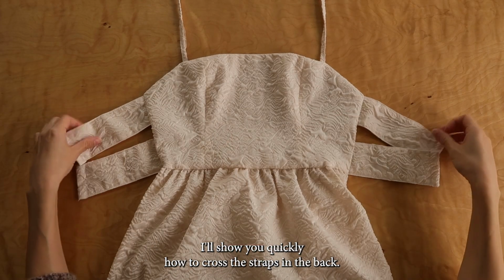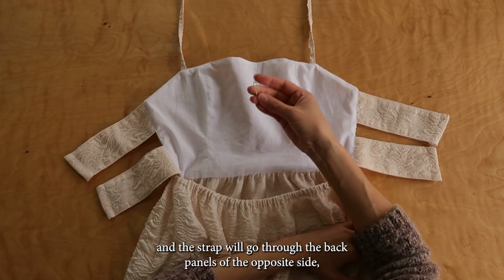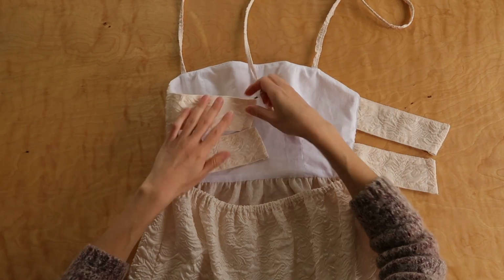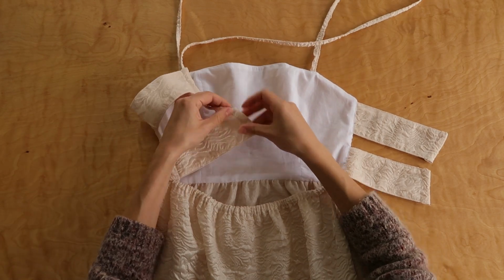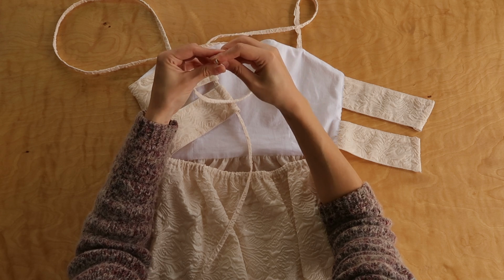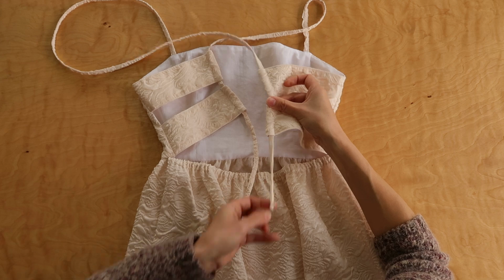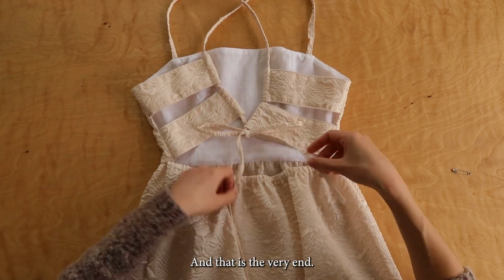I'll show you quickly how to cross the straps in the back. I grab a safety pin and the strap will go through the back panels of the opposite side. A little bow, and that is the very end.